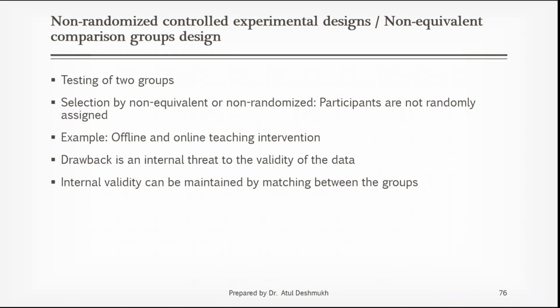Yes, so I just understand. Usually when we do matching, suppose we're doing it for age or BMI, at times we cannot get the exact match, so there is a lot of ambiguity. Is there any specific standard deviation of plus or minus two or one that is permitted? No, relative matching you can do, and you cannot have matching for all the factors. You match for the important factor.